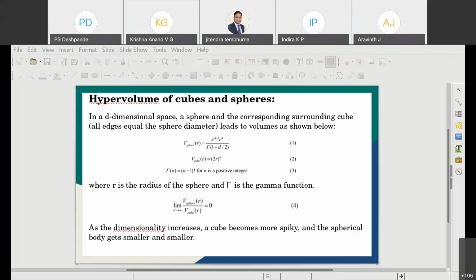And as you go on increasing the size of d, this ratio tends to 1. It means that all the volume is mainly occupied by the shell. So that is another argument for the space in d dimensions.